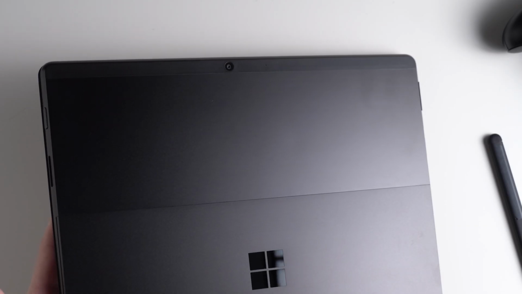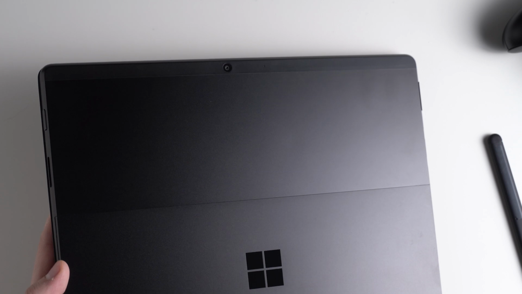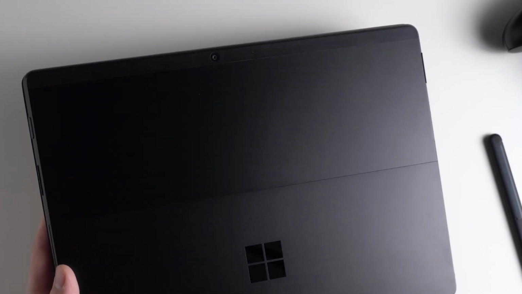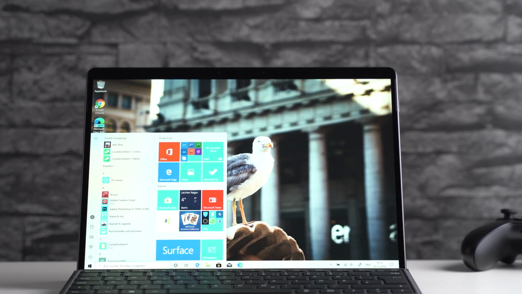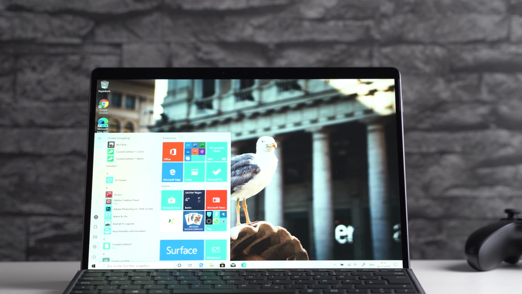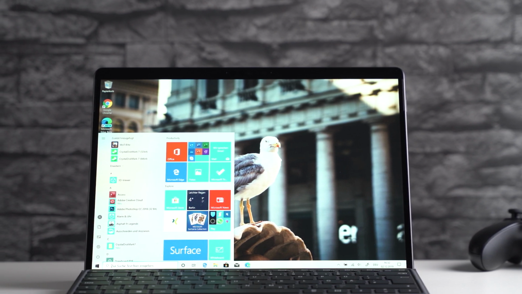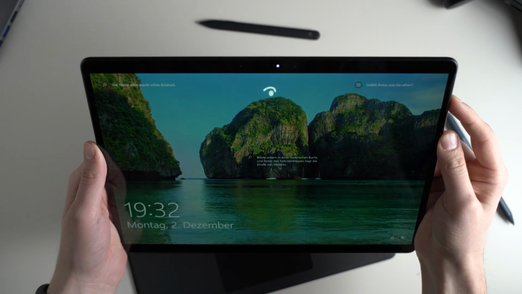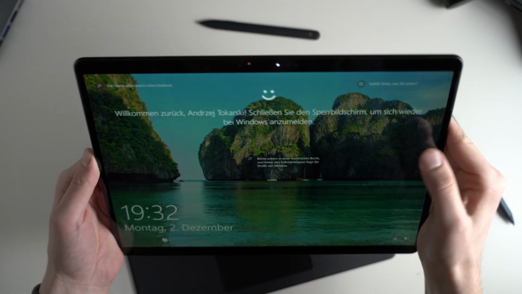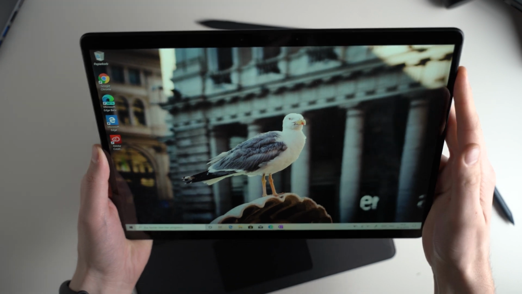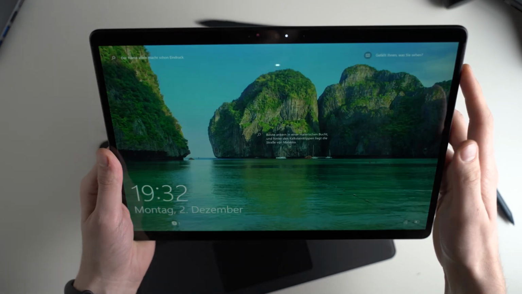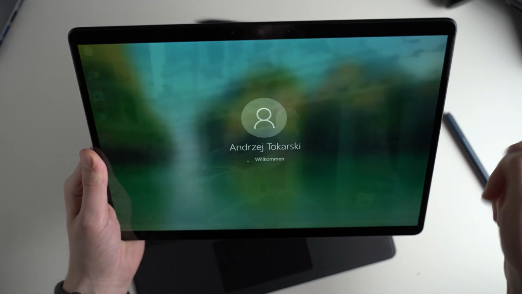On its back, the Surface Pro X features a 10 megapixel camera. The quality is excellent, especially for a Windows tablet. And that's what I can say about the 5 megapixel front-facing webcam too. Next to that webcam sits an infrared camera, which you can use to unlock the tablet using the facial recognition of Windows Hello. That works fantastic and seems to be as good as Apple's Face ID.